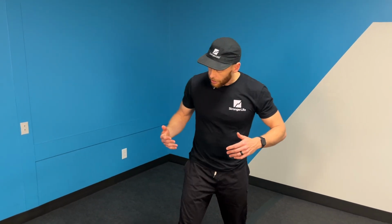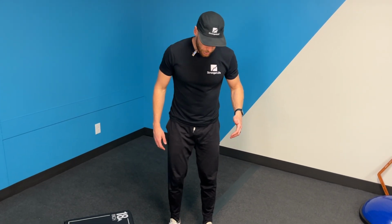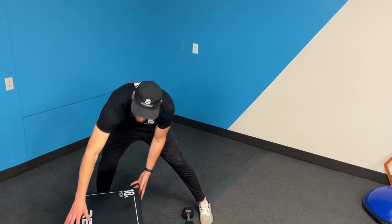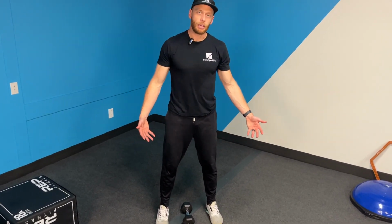This is where you're lifting dead weight off the ground. Really important to be able to do. Really good for your back. It's good for your hips as well. So if I have a weight like so, I'm going to stand over top of this weight. I'll move this box over here. And this weight is kind of right in the middle of my feet.